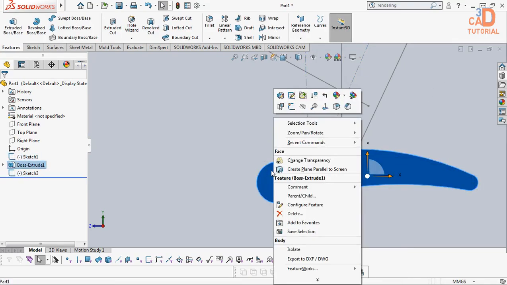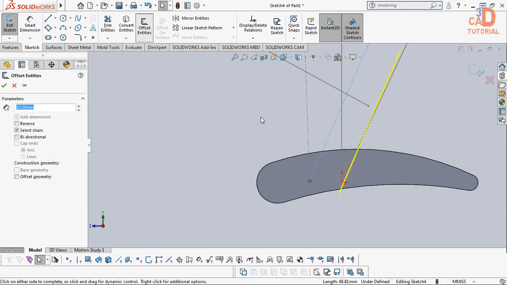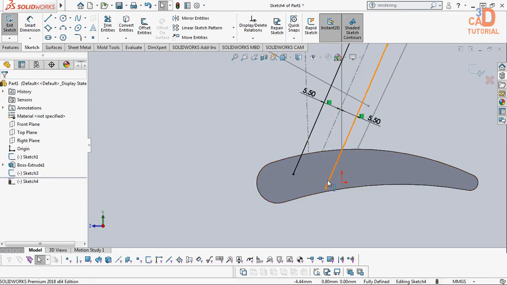One more time I am taking a sketch, and I am just offsetting this sketch bidirectional. As I told earlier, this will be 11 mm, but not per side, it will be overall 11. So I will take 5.5 millimeters and say okay.